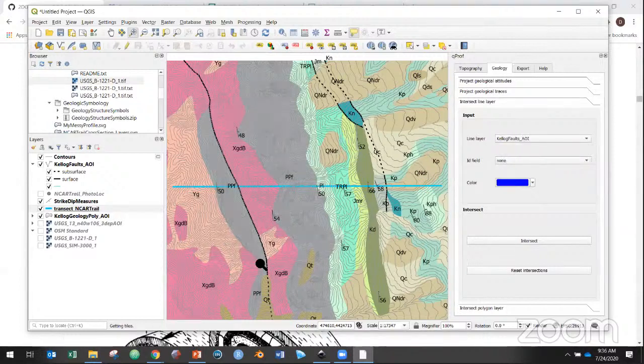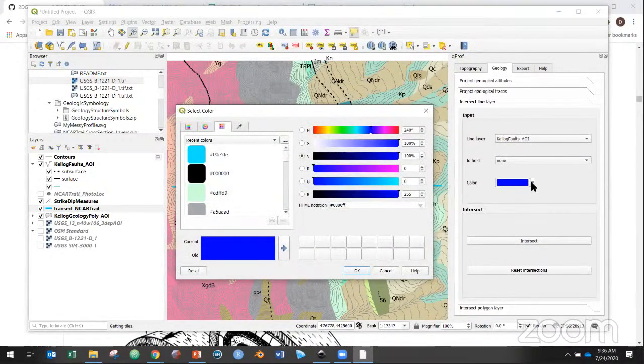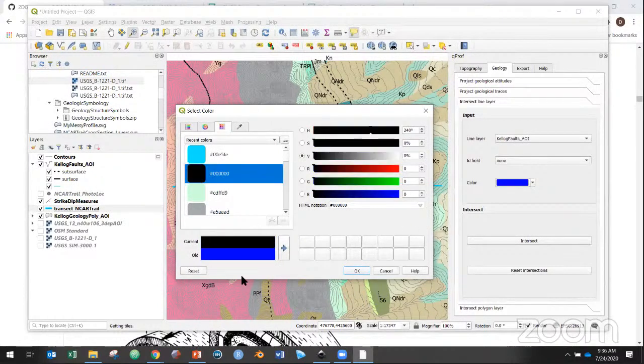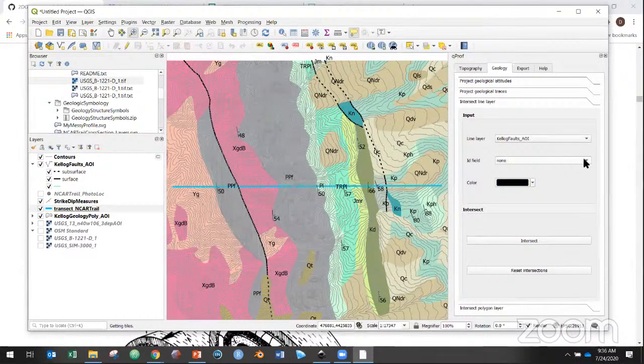And they're black. Black is a nice color to use for this. So I'm just going to pick my 0000. And if I want to label it, there are some labels. We only have 2 faults crossing this, but I can go ahead and put that on there.